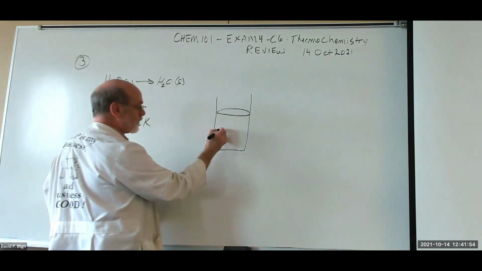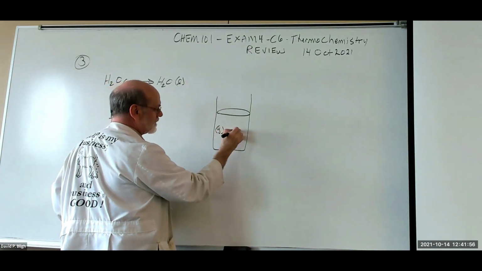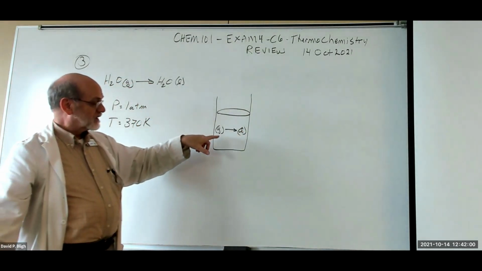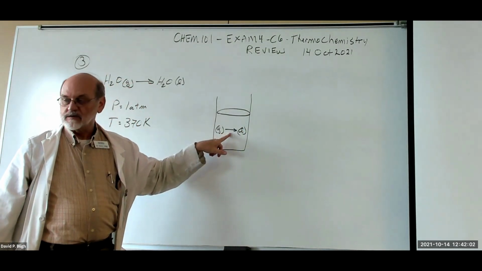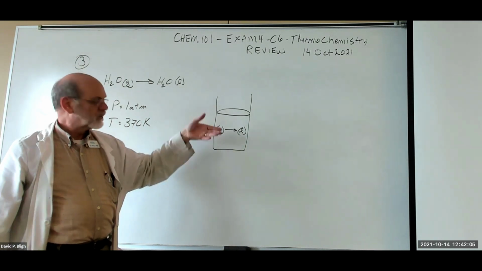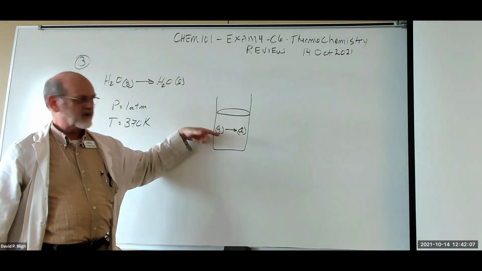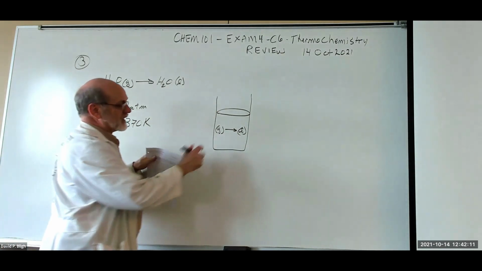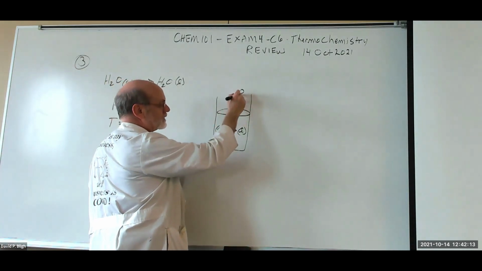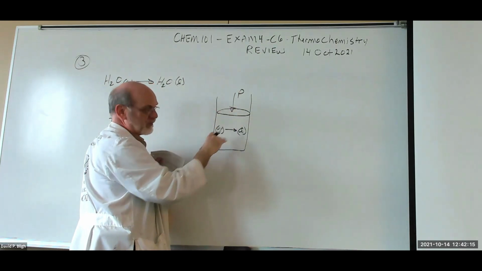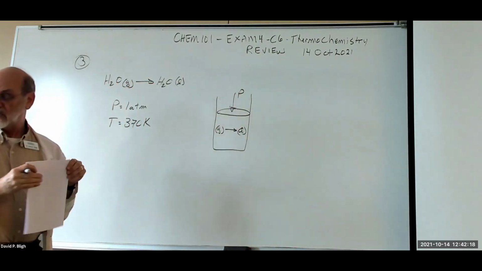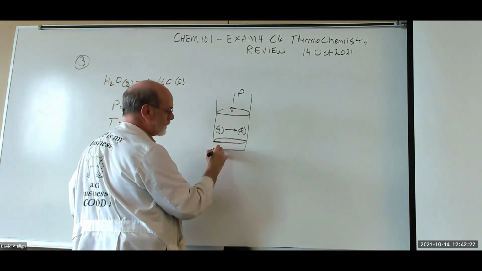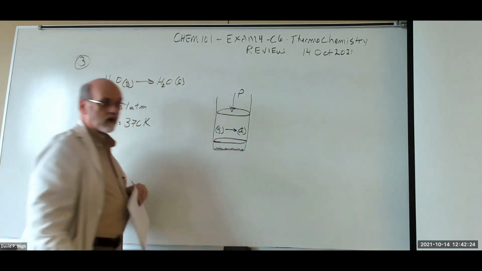So we're going from a gas to a liquid inside this container. And when it happens, the gas disappears and all you've got left is liquid. Or, well, you have a little bit of water vapor at that temperature. But if this is under a constant pressure, then that piston is going to drop. So it's going to end up way down here somewhere, with liquid water on the bottom.